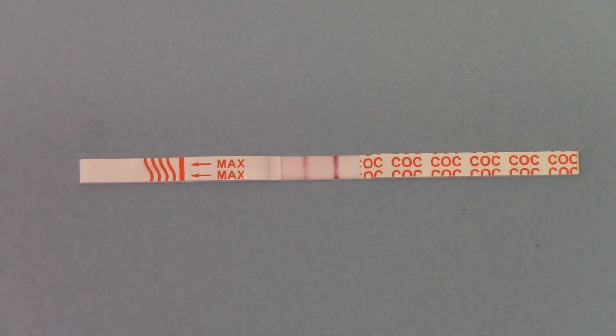In terms of the window period for detection of cocaine after it's been used, we will still see us quoting the wide-ranging detection window from three up to a maximum of five days. We are not confident yet to extend the window beyond five days because the studies for detection times simply haven't been completed for these new membranes yet. This is a brand new introduction into the UK market — we're producing this video in January 2017, and it has just come onto the UK markets for the first time as a CE-marked in vitro diagnostic test for detection of cocaine.